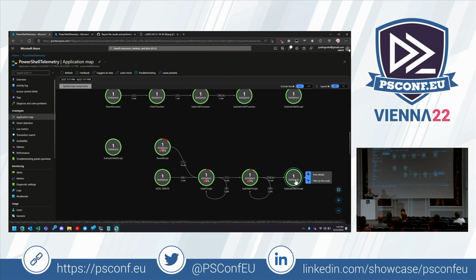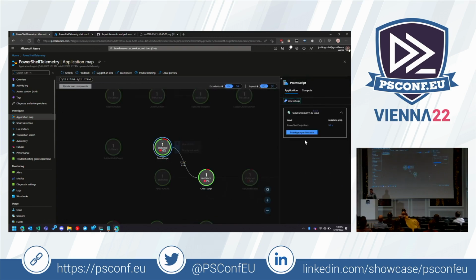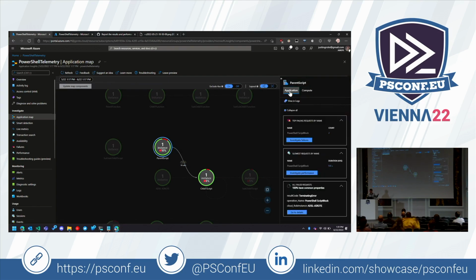And so you get automatic dependency mapping for your script. If your script has multiple functions or you're trying to track down a problem, this breaks it down into a nice view. And if you look at the instance, you have all the details of what that instance is.